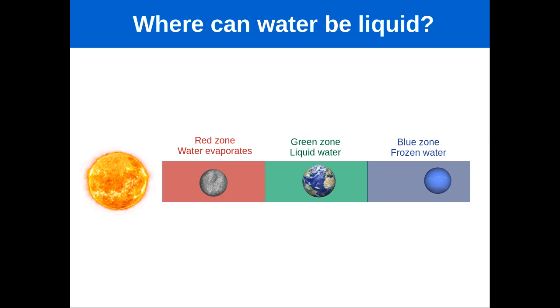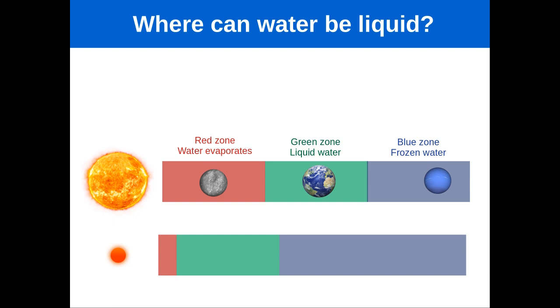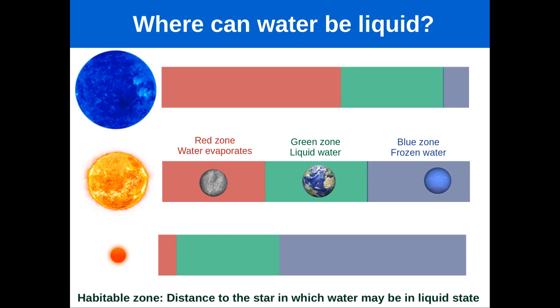A curious aspect about this is that the habitable zone depends on the host star. Cool stars have their habitable zone close to them, and for some of them the habitable zone is even inside the orbit of Mercury. On the other hand, stars hotter than the Sun have their habitable zones far away. If an Earth candidate were orbiting one of these hotter stars at the same distance Earth orbits the Sun, all of its water would be evaporated by now.